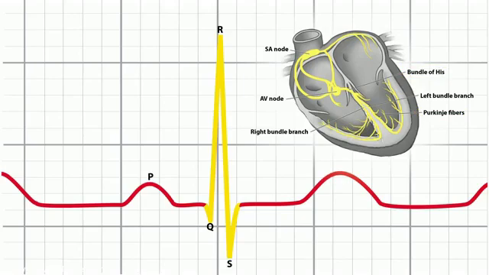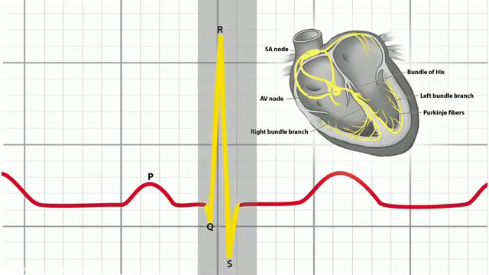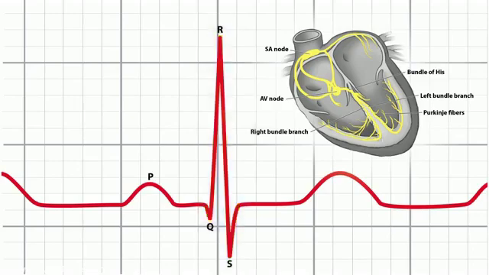So how many boxes is 120 milliseconds? Remember, that's just 3 small boxes. Your QRS complex should be within 3 small boxes. Well, let's just say that you don't go through that Purkinje system and the bundle of His, and you depolarize maybe the right ventricle first, and then finally it's going to depolarize the left ventricle next. And that's going to take a lot longer and will result in what we call a widened QRS complex.